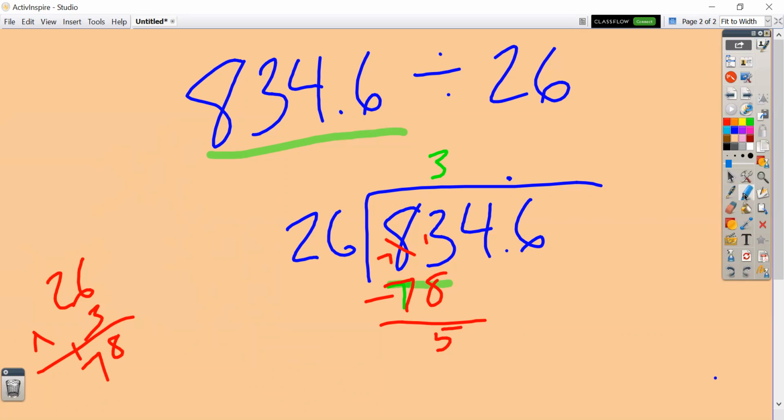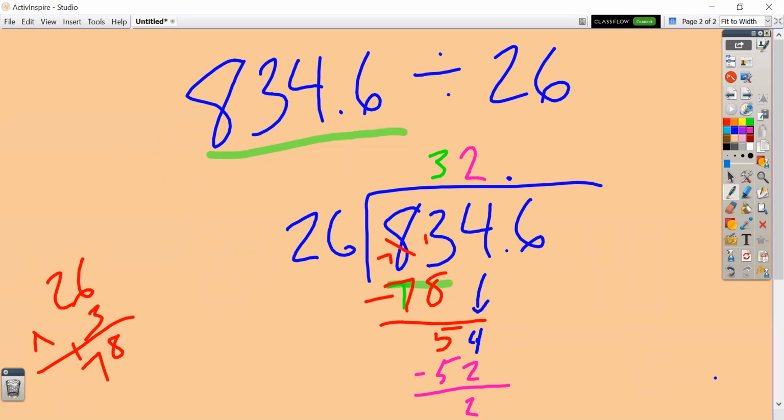And this is what I was talking about. We make sure that everything lines up. That's why we can place the decimal right away. All right, so now we just keep working through like we've been practicing all week last week. Just bring this next digit down, 54. Well, I know 2 26s is 52, so I'm going to use 2 of them. Gives me a remainder of 2.